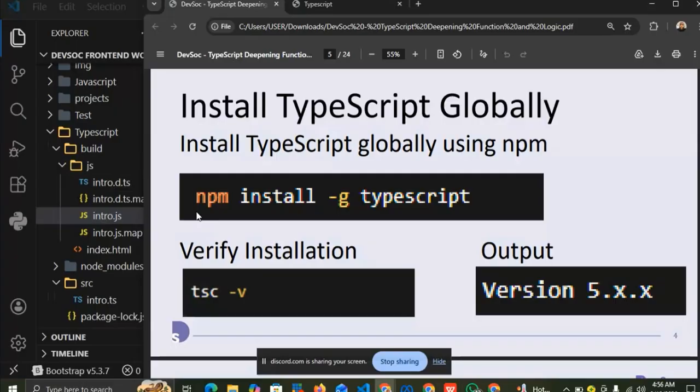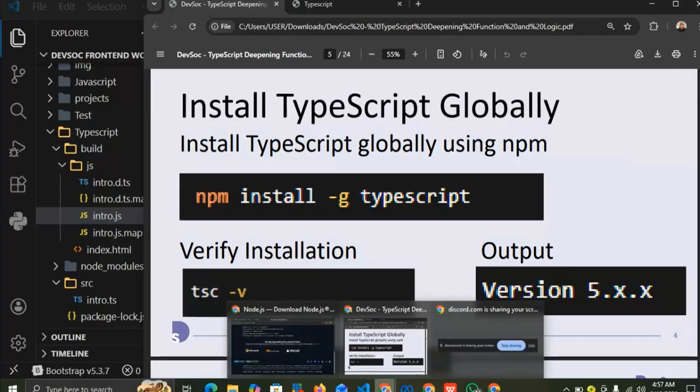To do that globally, to be present for my PC, use npm install -g typescript, or npm install typescript -g, either way you want to place it. It's all good. Then I said for local, which is for the project, you use the same npm install typescript, but this time instead of -g, you say --save-dev. So it stores in the dev dependencies, meaning only the development period is when we need it. While building or hosting our website, it won't be compiled, it won't be built, it won't be bundled. All right, so that is what we are saying.